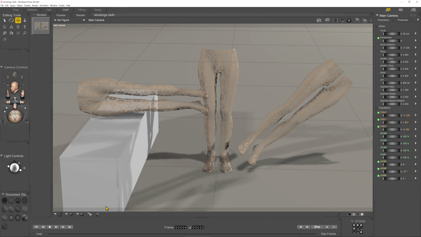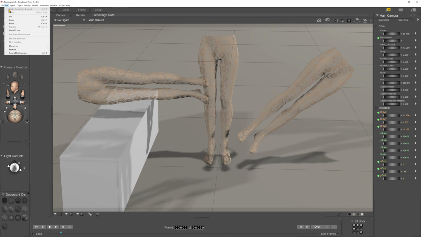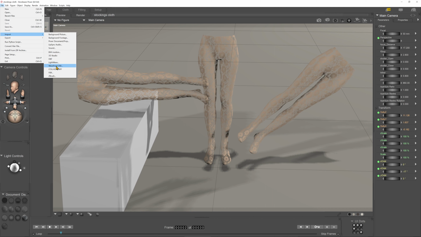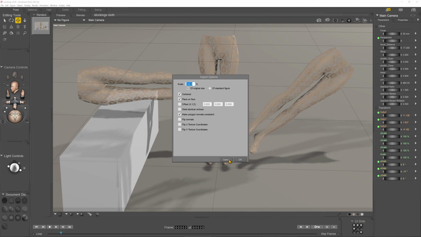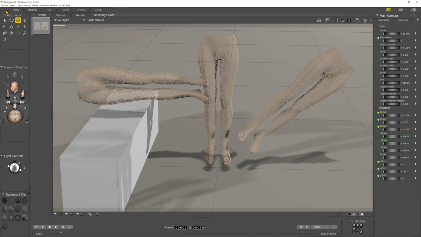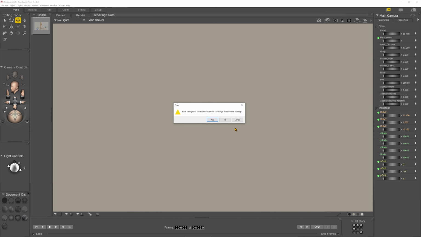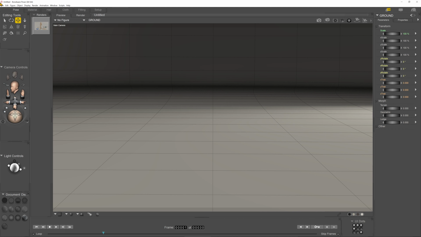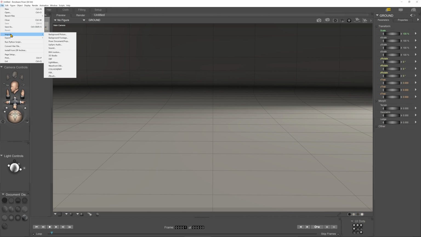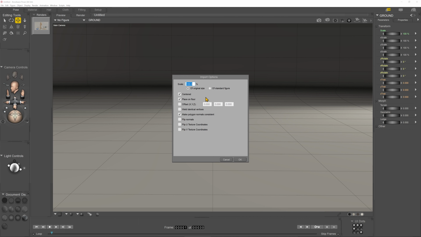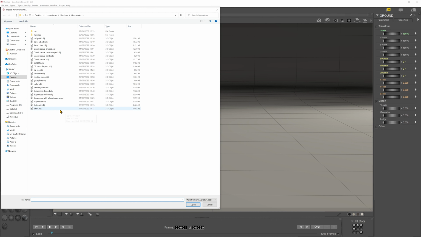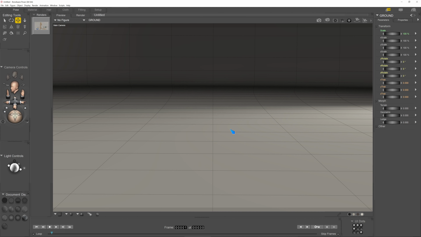But what I want you to see here, if I import the stocking model that I created, in fact, I'm just going to clear this a sec. I'm just going to do a new one. If I do import superhose.